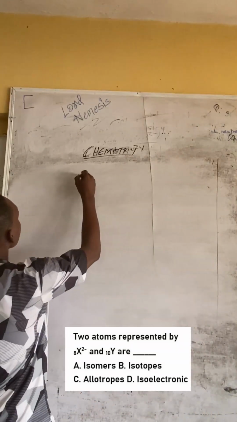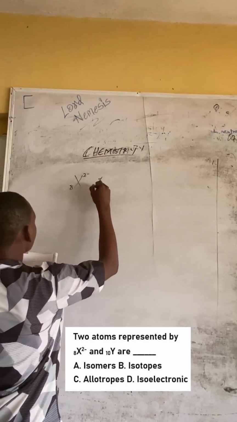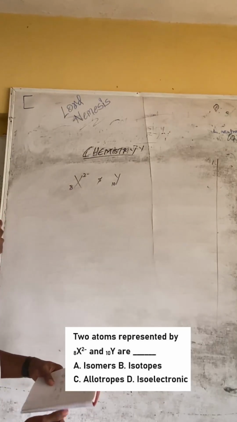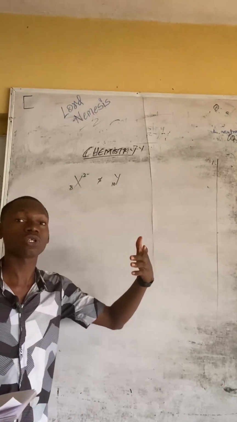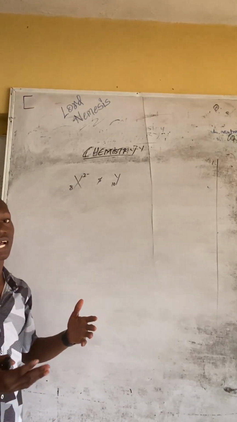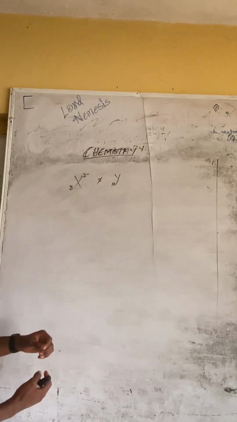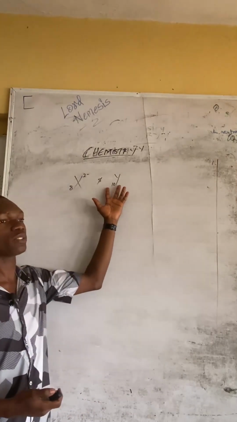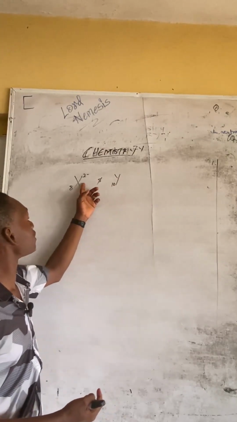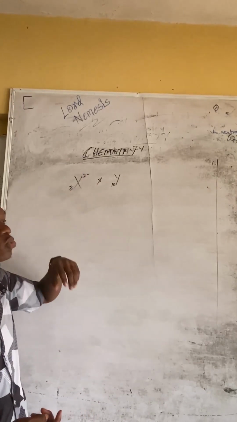Now, the elements are X8 and Y10. We don't know the elements, but we know that their proton numbers, like the atomic number, are 8 for X and 10 for Y. Also, since Y is neutral, it doesn't have a charge, so its electron number is 10. The electron number of X is initially 8, but since it has gained 2 electrons, it's now 10.